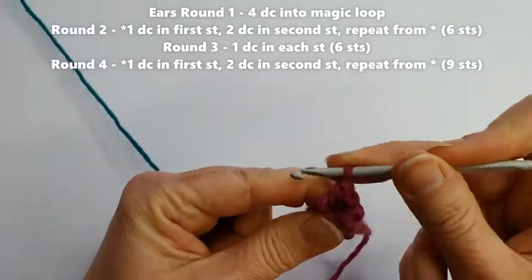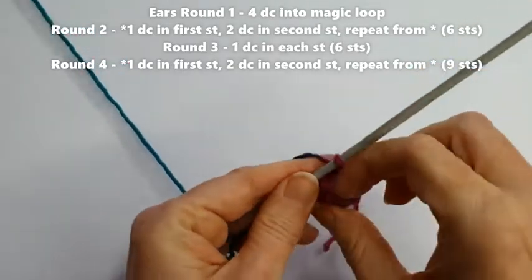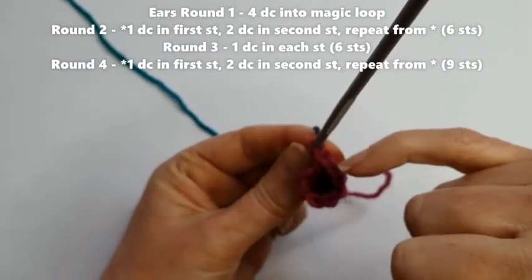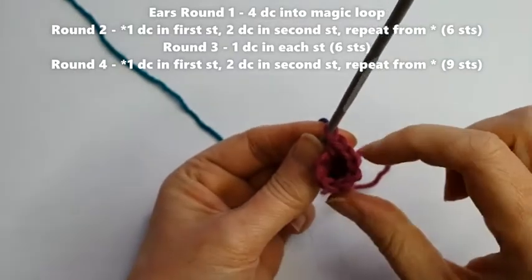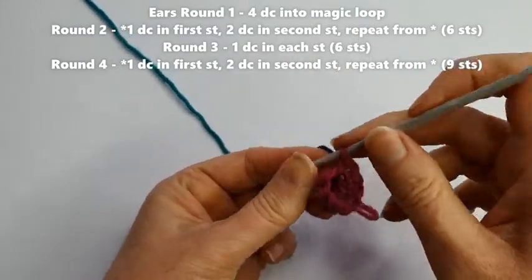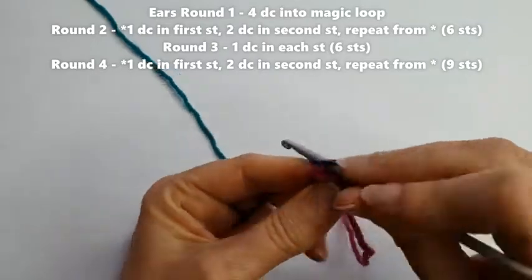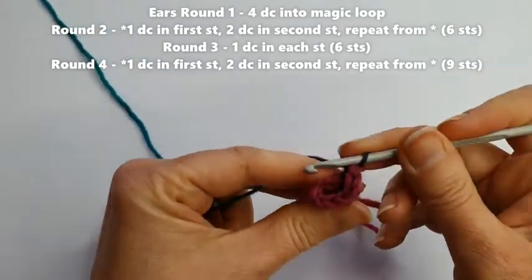So 1, 2. Okay, I'm going to count because I've kind of lost track of where I am. 1, 2, 3, 4, 5, 6, 7, 8. So with 8 stitches, I know that I've got to do 1 more increase. So my last stitch was an increase. So I'm moving around with 8 stitches. I'm not doing an increase into the next one. So 1 into that. So that's still 8 stitches.